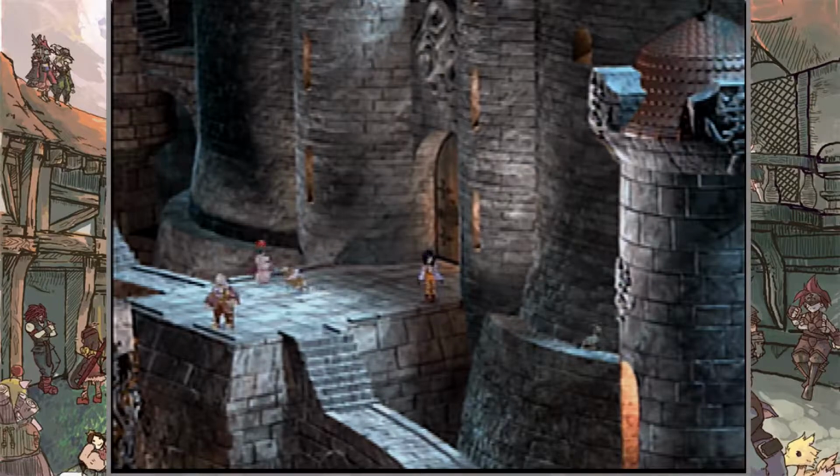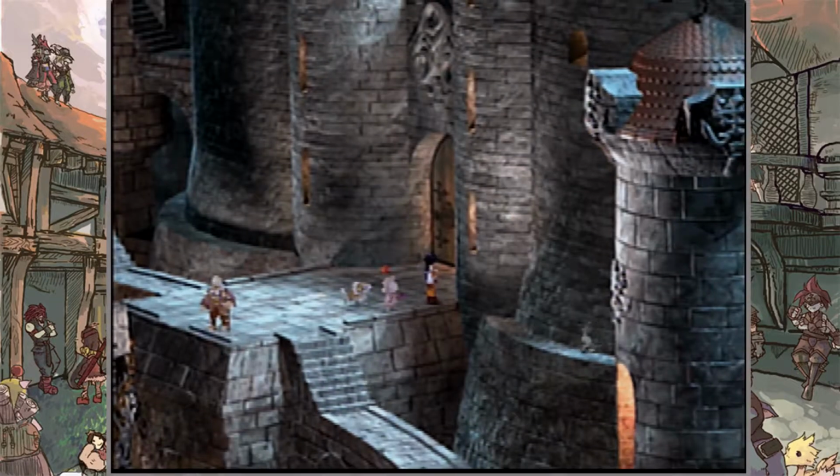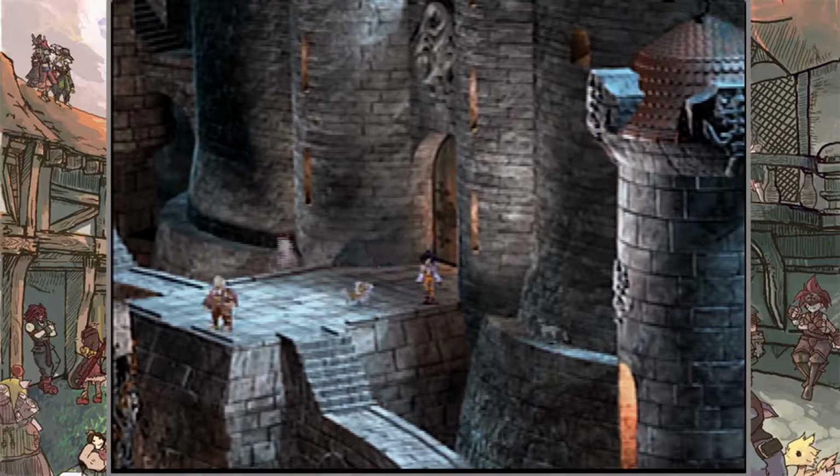Also, off recording, I actually did the Conroe trick, and I have quite a bit of cash. I have 127,000 gil right now, which is absolutely ridiculous. But you do need a whole ton of gil if you want to purchase all the different things I'm going to be doing here in the Treno auction.